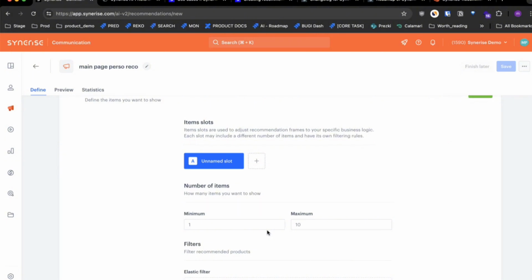Item slots are essentially the parts in which you can break down the entire recommendation response, I would say. So let's imagine that at the end of the day, you would like the recommendation engine to return up to 10 products in general, right?